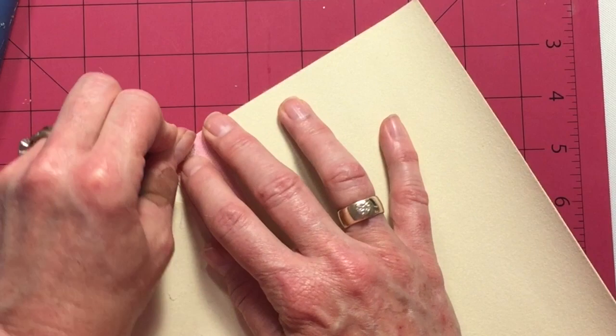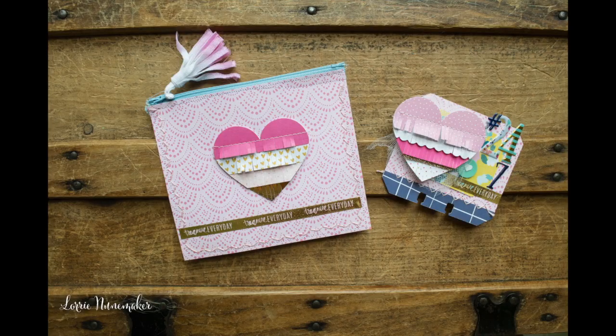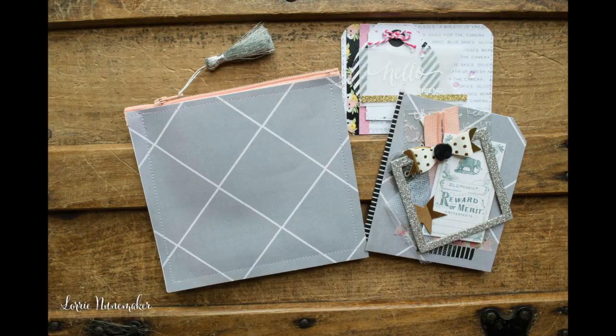So I hope you enjoyed this video. Like I said, this is going to be a series of pretty packaging. I love finding fun ways to package up my goodies and my swaps and gifts and cards. And I think this is a great method for all of those projects.